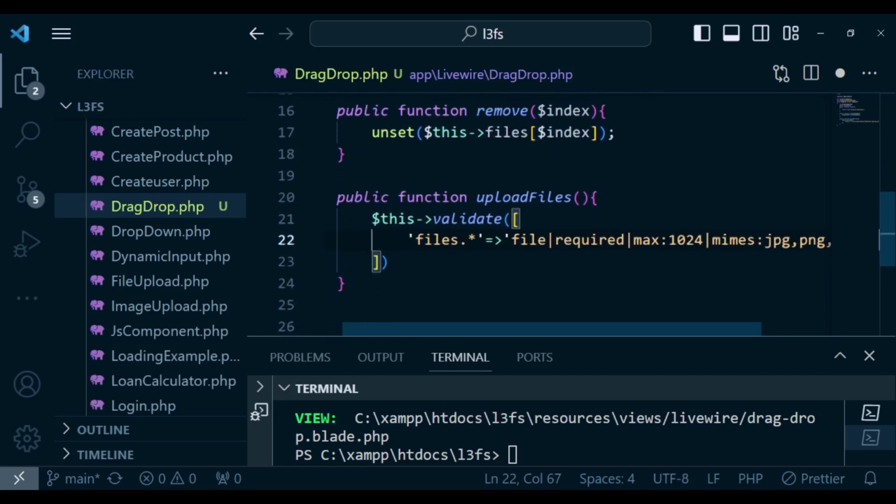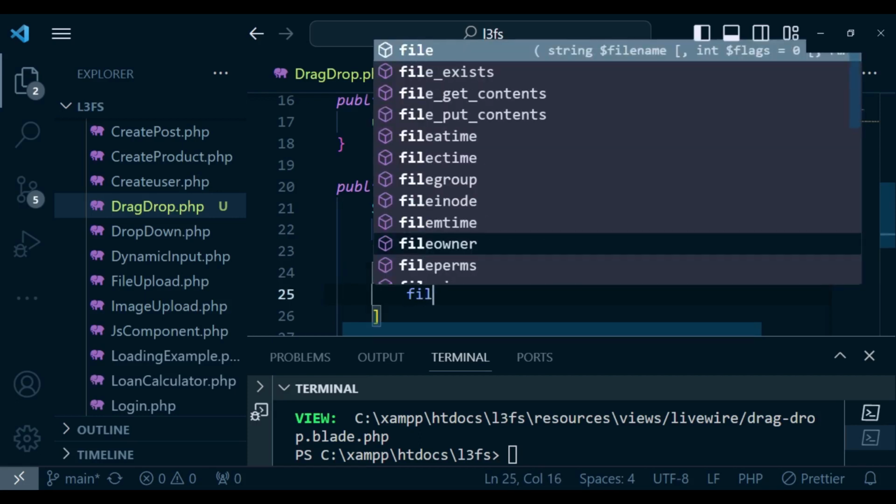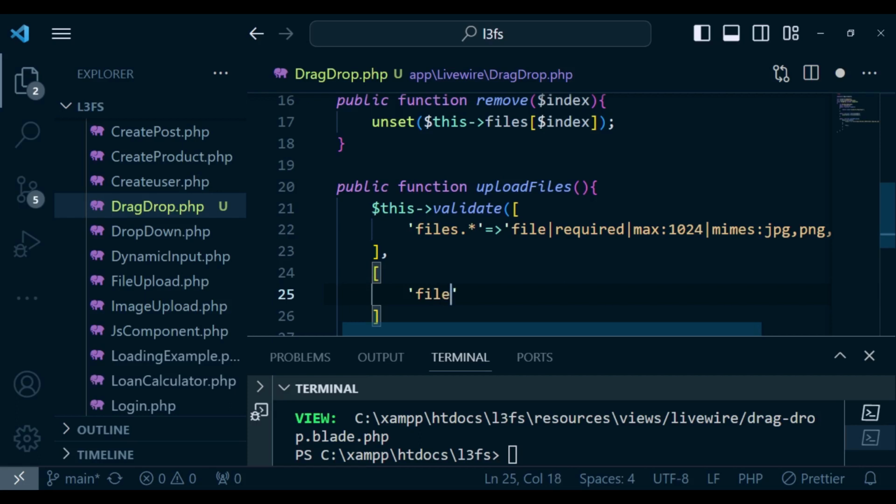Of course, you can go ahead and set specific error messages for each of whatever it is that you have here. So in this case, you can say that if the error is where we are saying required files, and then the validation attribute, and then after that you can state what it is.